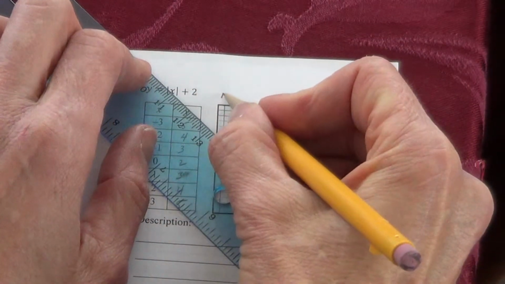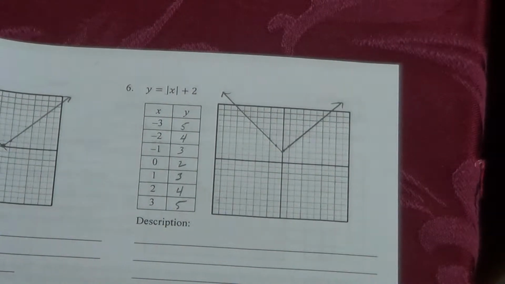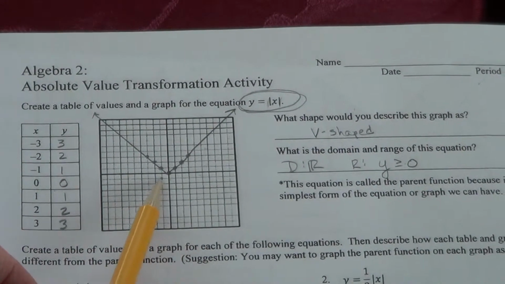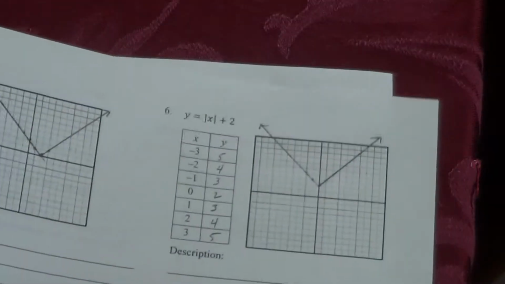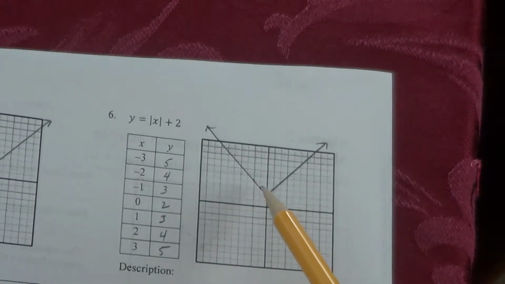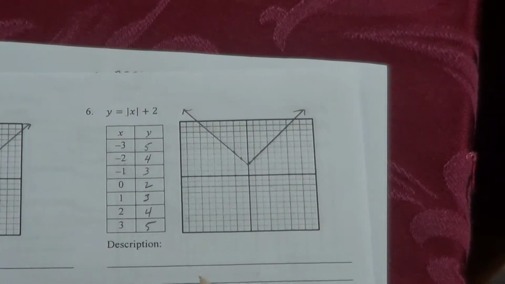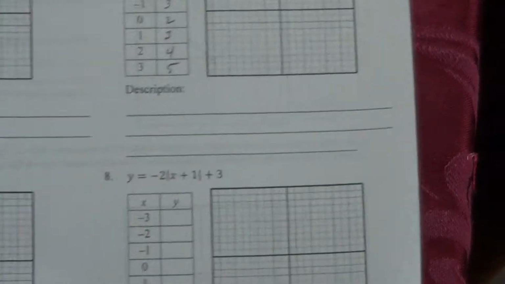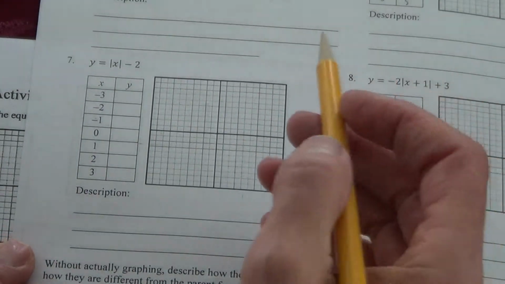now we can kind of see, compared to the parent function, which remember you graphed several lessons ago, over here on the front side, the very top one where it starts at the origin, the vertex is at the origin and it comes out. Now we look at what happens to that vertex when we have the plus 2 on the outside, and you can clearly see the shift that's going on there. I'm not going to give that shift in this video, but if you see that, go ahead and write it in the description. And then tomorrow in class, we're going to discuss those and make sure that you have those correct. So have them all filled out when you come into class.